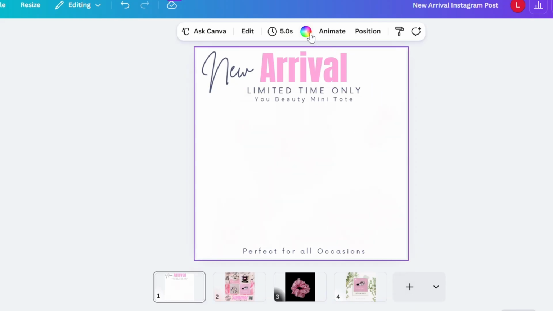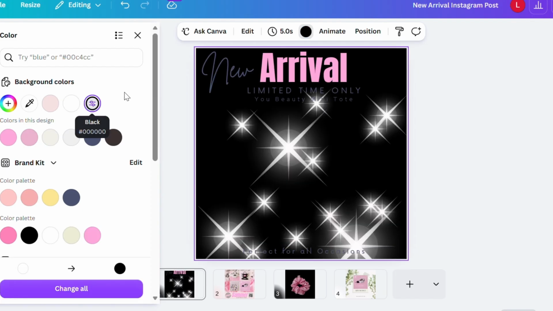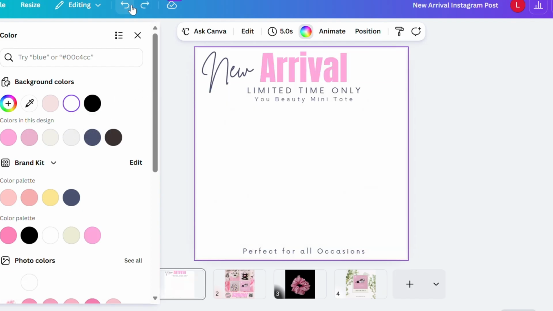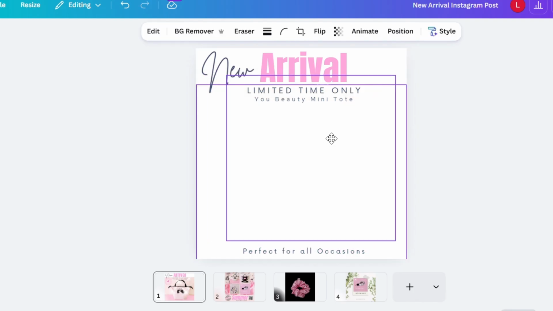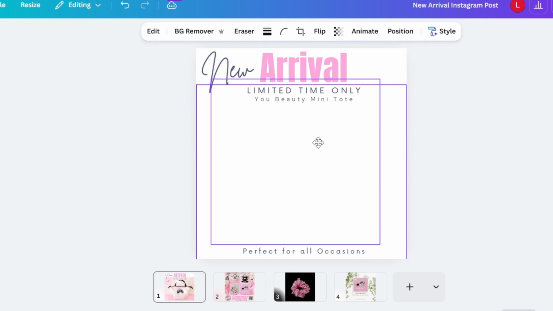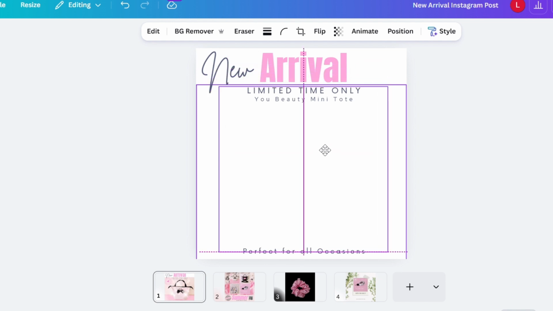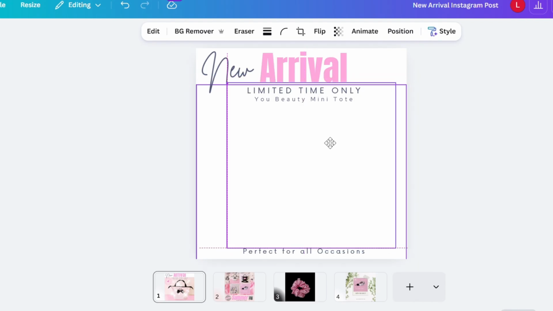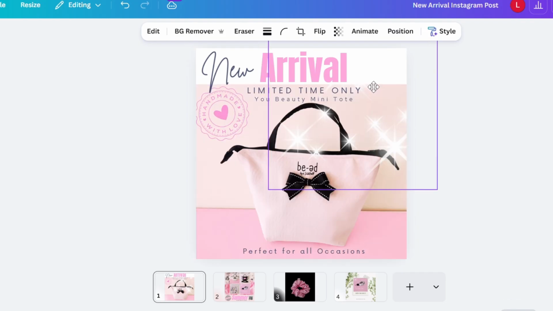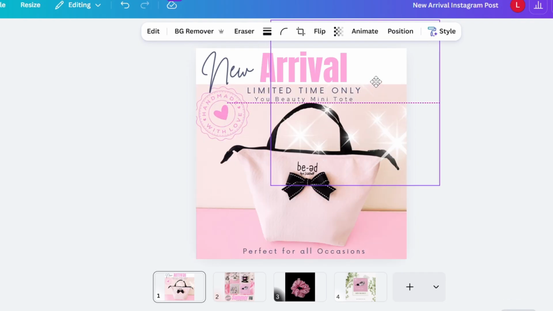Let me change the background colour so you can see what I mean. That's been replaced. Let's undo. I want to position the stars so that they are laying over the top of that image. But I constantly have that problem where it wants to change the background image. Now this is happening because of where my cursor is positioned. My cursor is currently inside the blue box of the image at the back. If I bring the cursor outside of that area, it's no longer trying to replace that image.